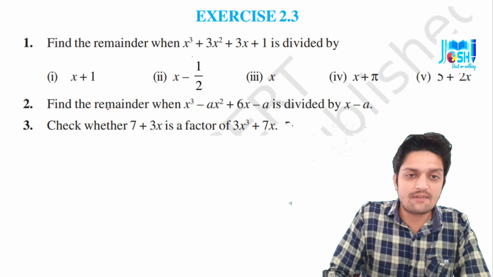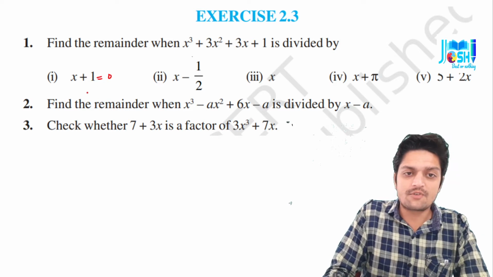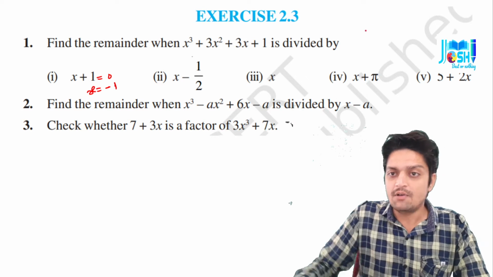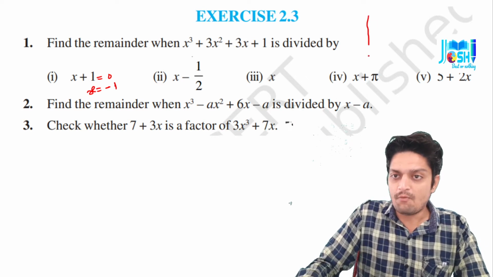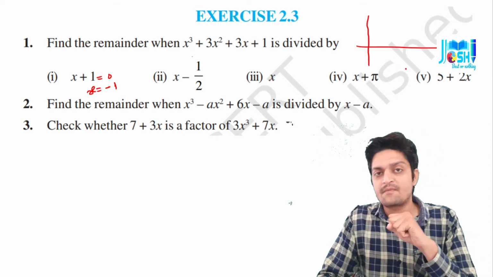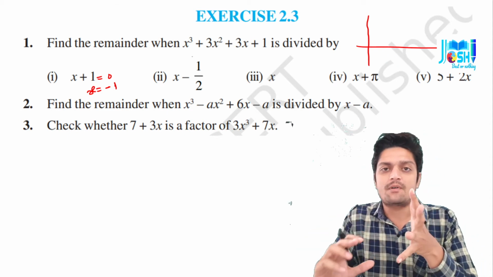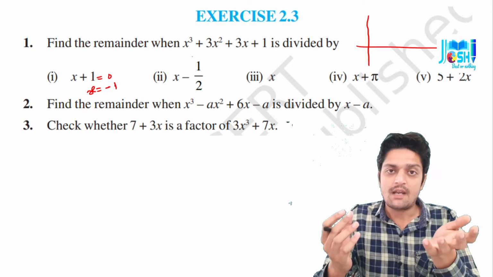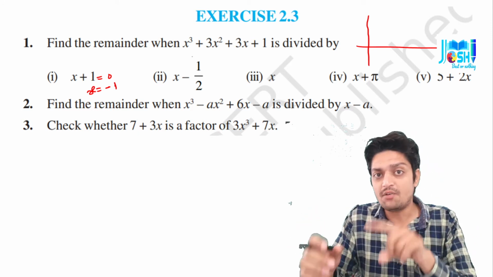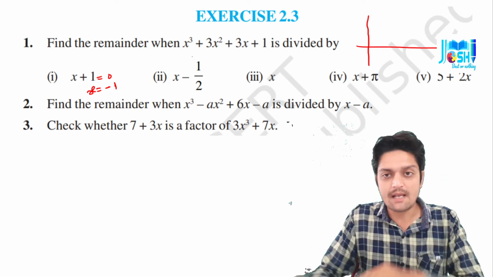So x plus 1 is equal to 0, always you have to put 0, so the value of x is equal to what, that is -1. And now you have to perform one table like this. See, this kind of question can come in 2 marks. If you perform long division here, it will take your time, and there are so many chances to get the wrong answer. Okay, so what I am doing here, you have to write in the exam also.